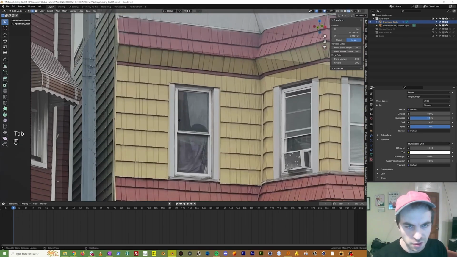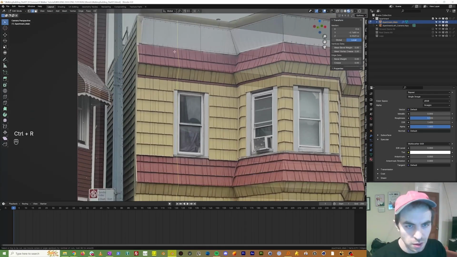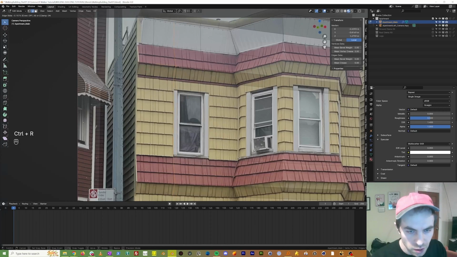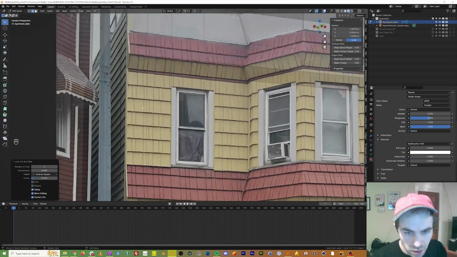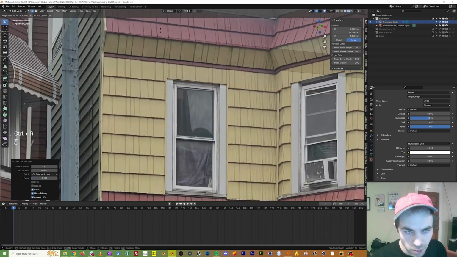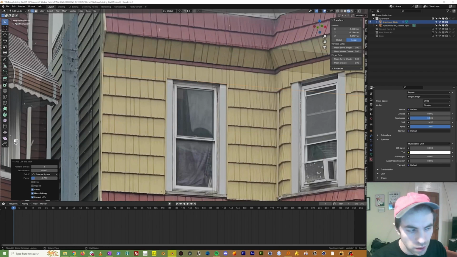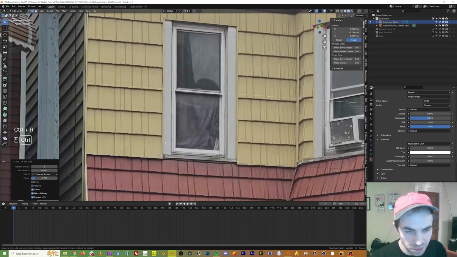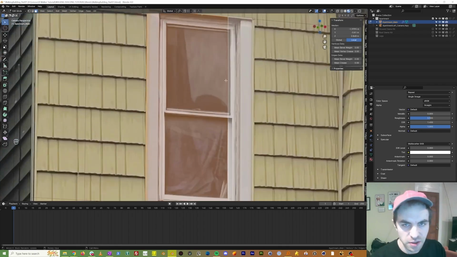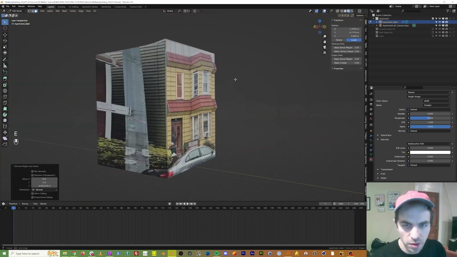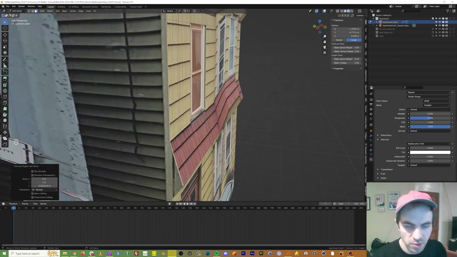And let's also start this window. So we'll do a loop here and one here, one on the top, and one on the bottom. I'm just doing them where I know I'm going to inset, so we'll do that part. Seems about right.